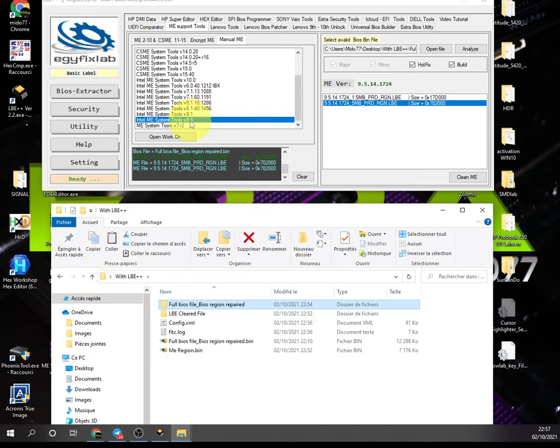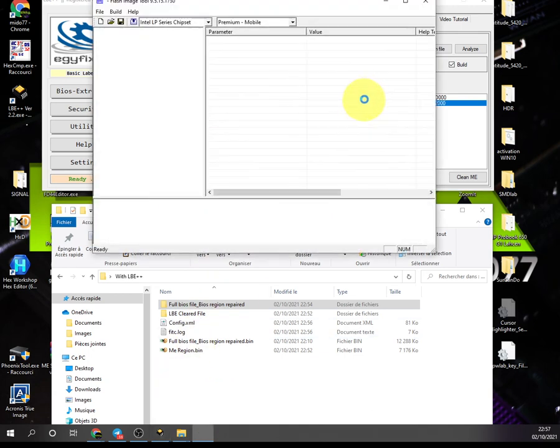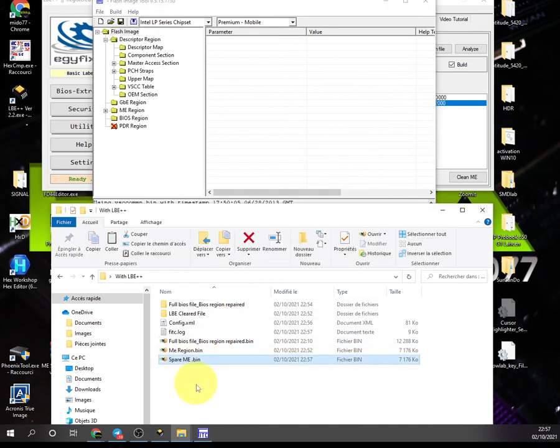So we go back to here, we open again. Another time we are going to have the spare ME one, and each time you open it from here, you get the spare ME file here. That's not an error, it's normal. The LBE++ tool is configured to do that, so it doesn't matter if it's generated again here.